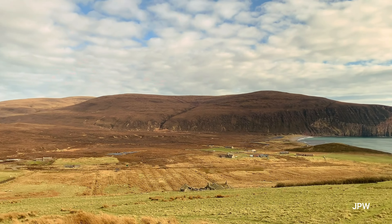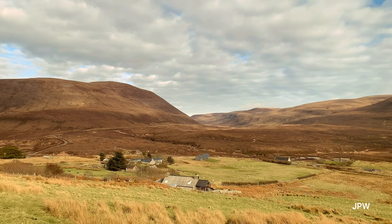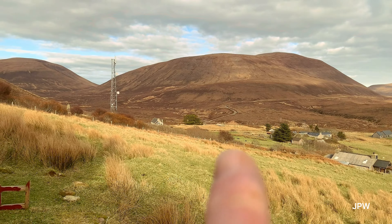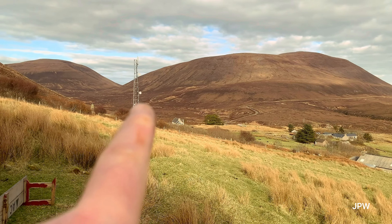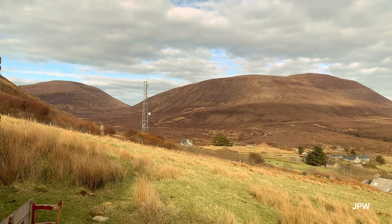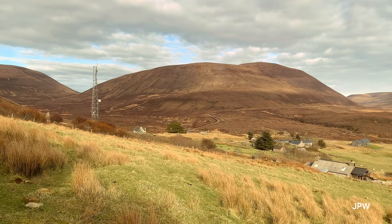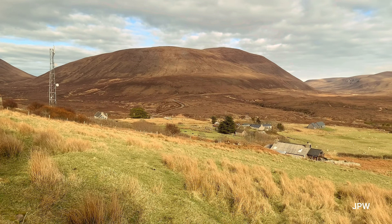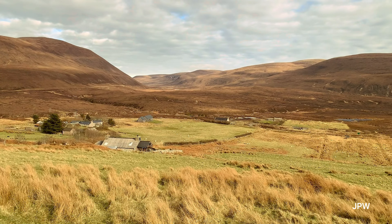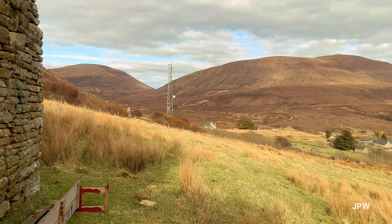This is the whole of Rackwick down here. You can see just here we have a 4G pole. This time last year we didn't have any network here at all, so it was really difficult to make videos. This is why I'm back today, just to give this wee video out. I'm pretty impressed anyway. We're going to take a walk up and I'll show you a perfect place for a landscape photo.